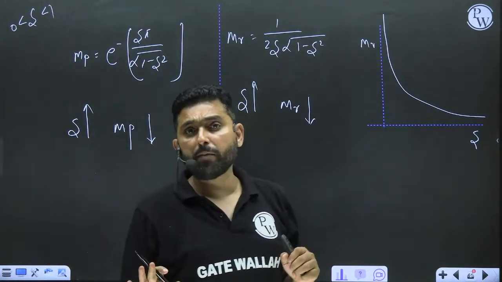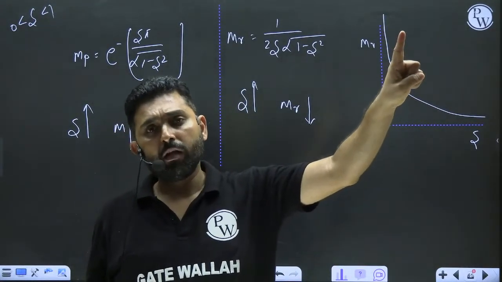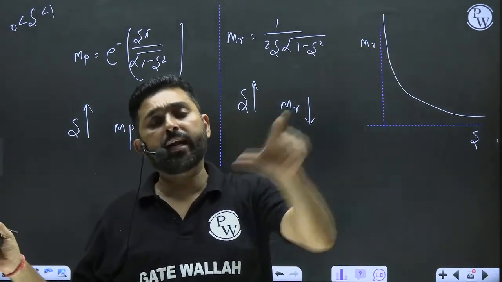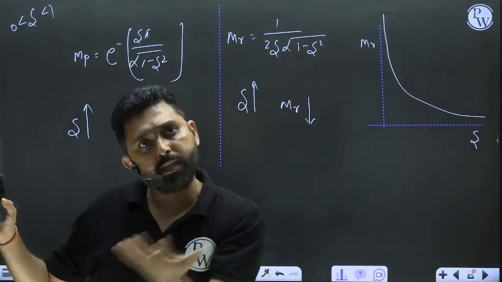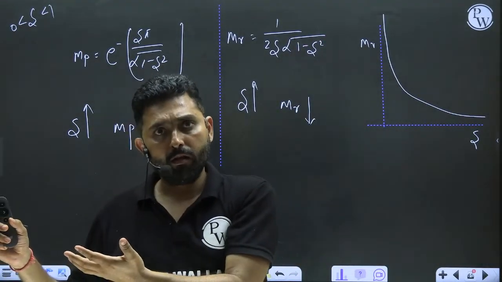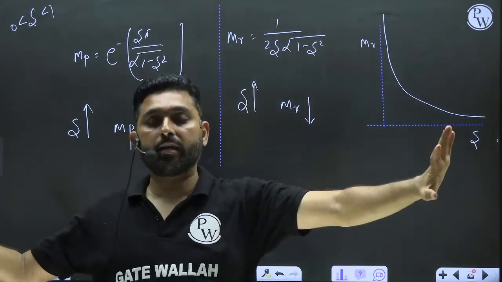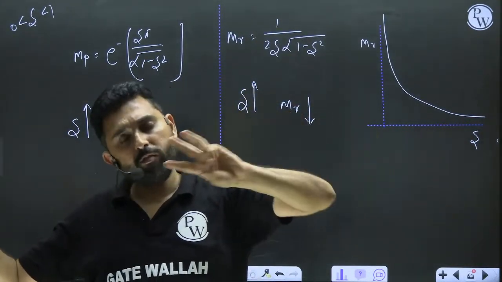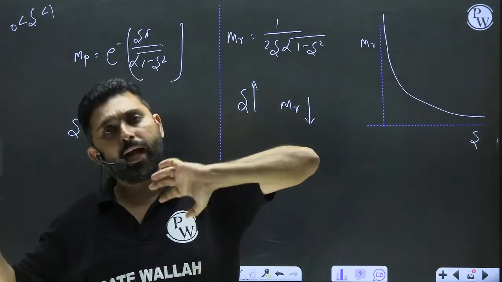What is the range of zeta? Maximum zeta is 1. Zeta equal to 0 is undamped, and zeta equal to 1 is critically damped. Between undamped and critically damped, the response you have to evaluate. Don't say that zeta becomes infinity. The overdamped case we never take. We always take the cases: critically damped, undamped, and underdamped.